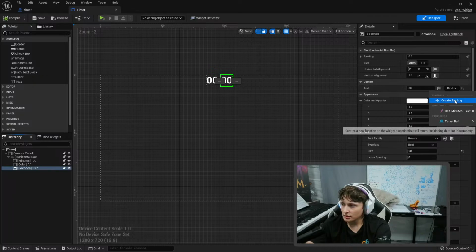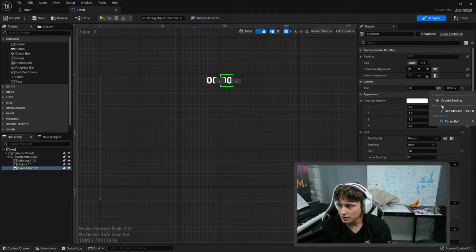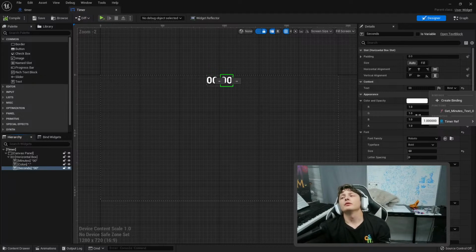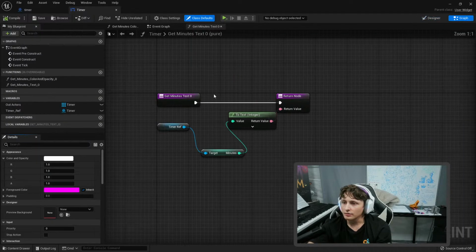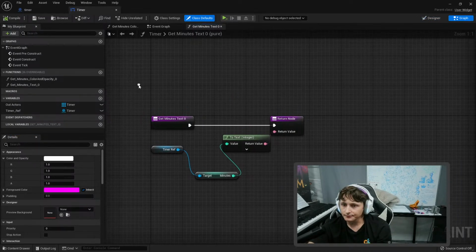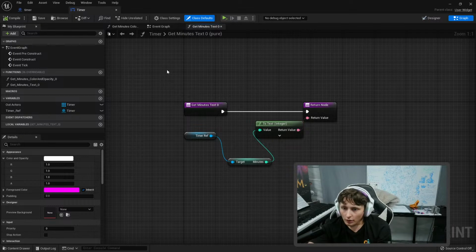Binding for text. Oh my god. I put the minutes binding inside the seconds text because I'm not very smart. Why did I not know that?